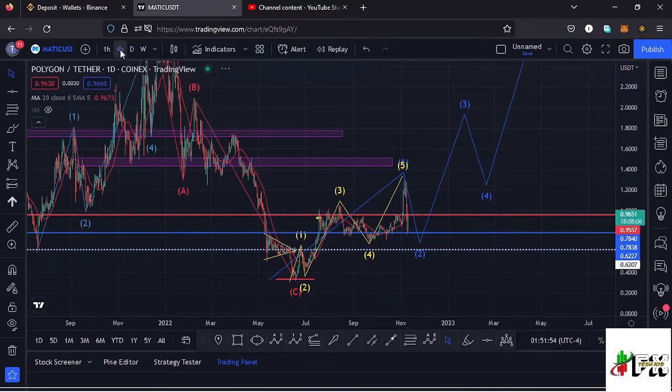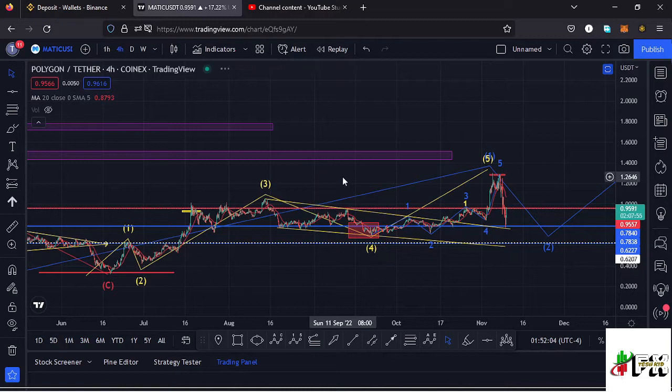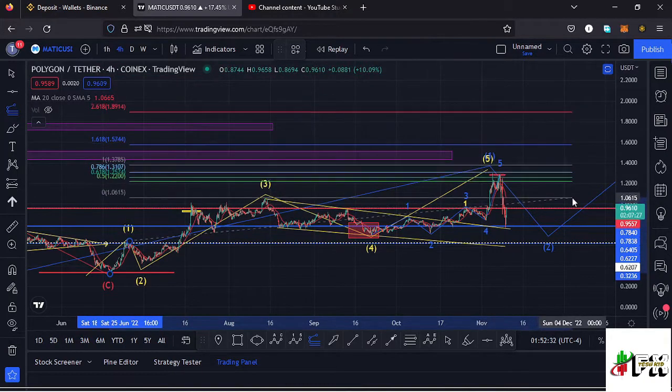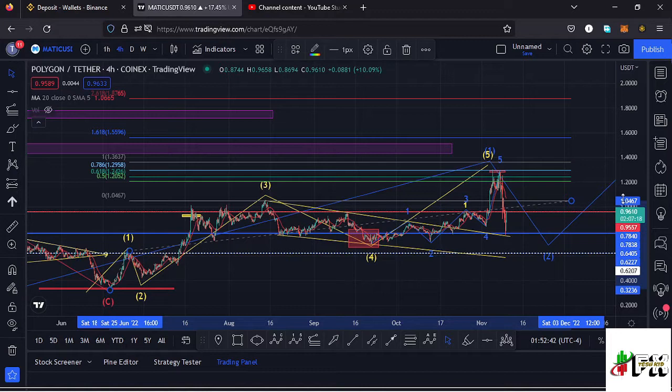If I jump to the 4-hour chart for further analysis, you can see I have this Elliott wave structure in yellow, which is a fractal wave within that first wave to the upper side, where I expected that once we see the formation of the fifth wave of this Elliott wave structure in yellow, that will complete that first wave to the upper side. Using the trend based Fibonacci, I also had a target area to the upper side, connecting the trend based Fibonacci from the low of that first wave to the high of the wave 1, then dragging the fibs to the high of that wave 3, and that gave me a minimum target area at the fib level 0.618, at around the $1.2426 mark.